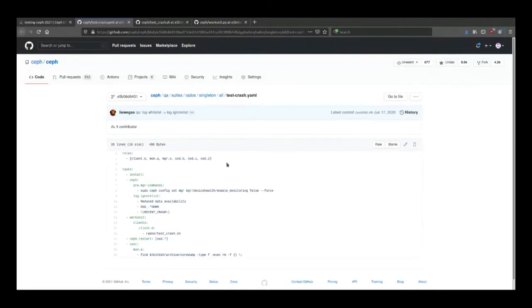For example, the test crash script here uses the test directory environment variable that we saw earlier, and relies on Teuthology to set that. So this is an example of one of the work units where it doesn't really make sense to run against vstart, since it's relying on the Teuthology setup of daemons running in a certain spot. But most of the work units don't really care about the environment that much, and can be run within vstart or in Teuthology or against any other cluster just fine.